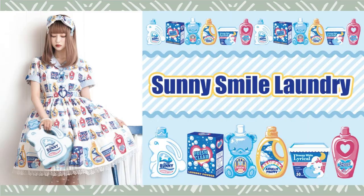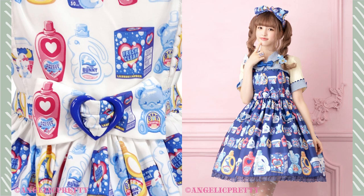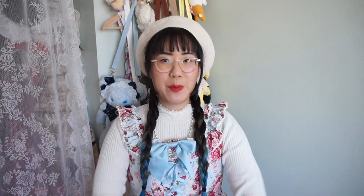Let's start off with the biggest brand that everybody knows and loves, and that is Angelic Pretty. There were a lot of hits and a lot of made-to-orders. However, the one that struck my fancy and the one that I tried to win the bloodbath for but failed was Sunny Smile Laundry. This series is so cute. The cuts and styling are really reminiscent of Neon Star Diner and I really love a laundry theme. Everything on this print was so adorable, and since I wasn't able to purchase it, it has been added to my wish list. This series had a JSK and an OP as well as several accessories and hair clips. I really think the color palette and overall motifs and themes in the series really work well together.